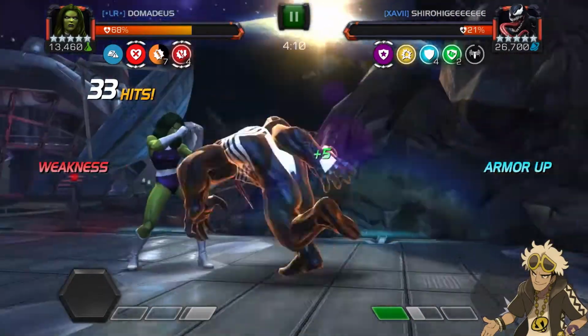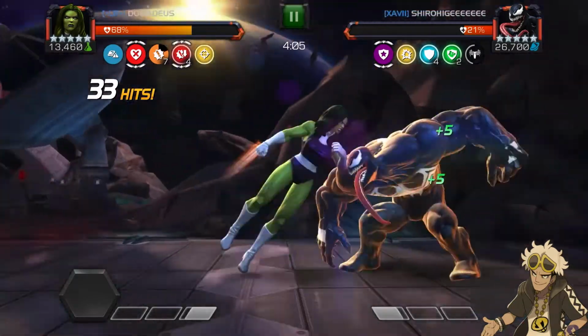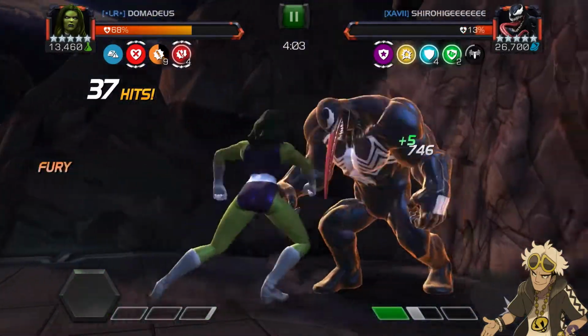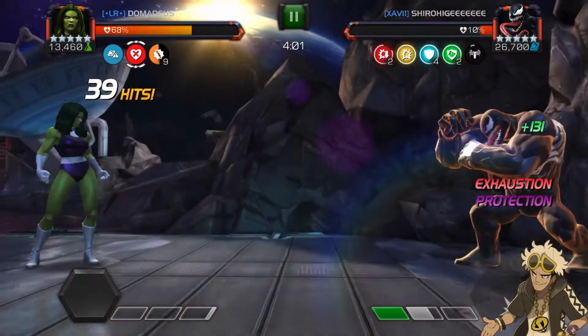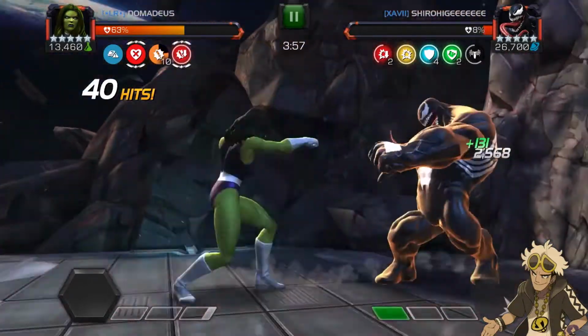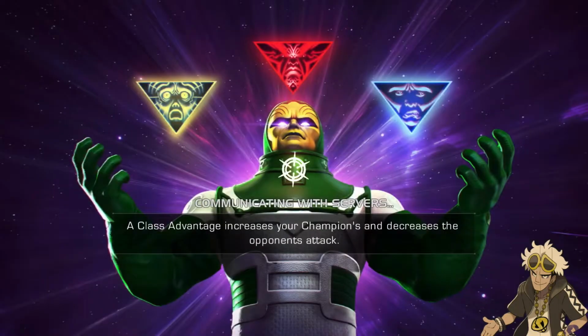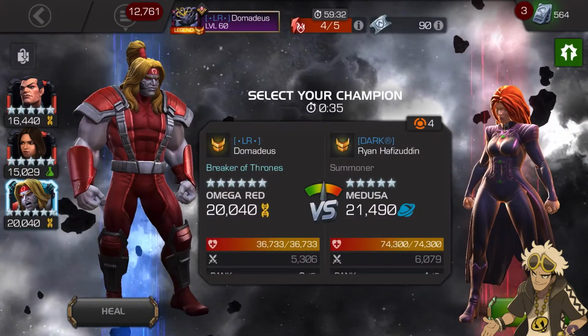We're doing some pretty nice damage still, just hoping he's going to launch those L1s. There we go. Hit into his block a few times, make sure he's launching them. Another L1 from us. Hit into his block a little bit. And 1, 2, 3. Venom is down. She-Hulk doing work.